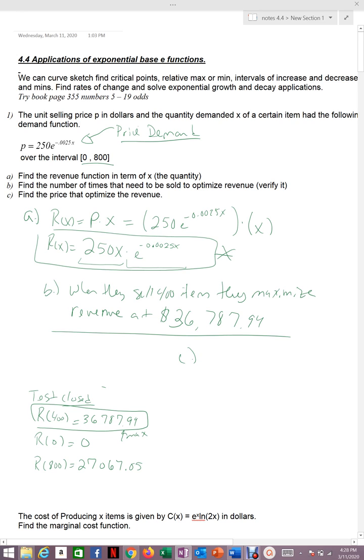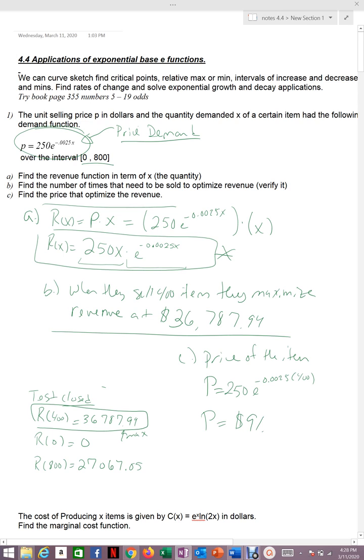Alright, the last part is, well, what's going to make it all happen, right? I need to know what price to set my item at so that the demand reached will be 400, because when the demand reaches 400, I optimize. And so we want to find the price of the item. Well, that's the original equation they gave us, and you want to plug in your 400. So you're going to take the original price equation, that 250e to that negative, and multiply by our 400. And since it's a price, I'm going to round to the penny.